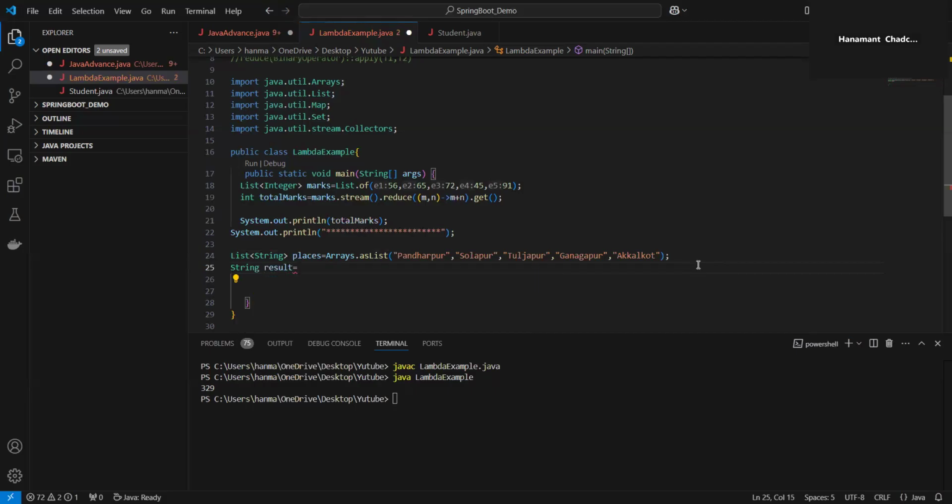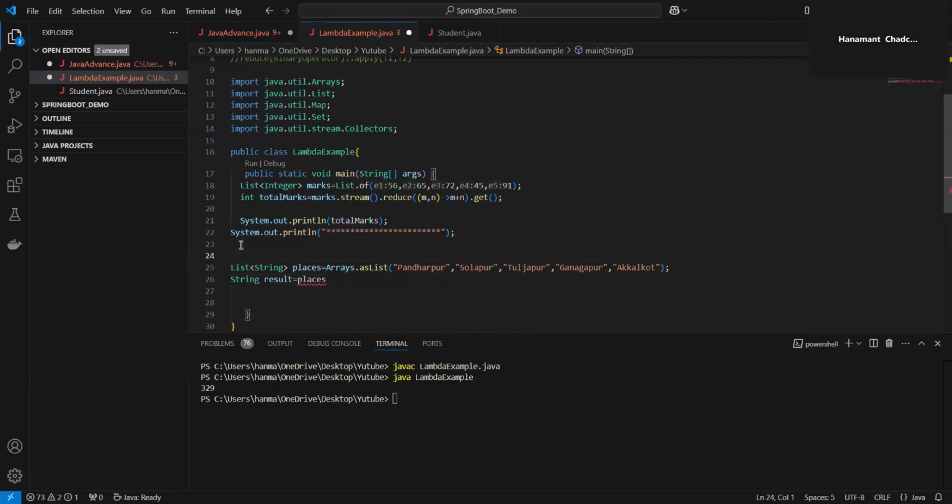Result is equal to places. I want to apply a filter condition where the name starts with S or A, and the length of that particular place should be 1 2 3.